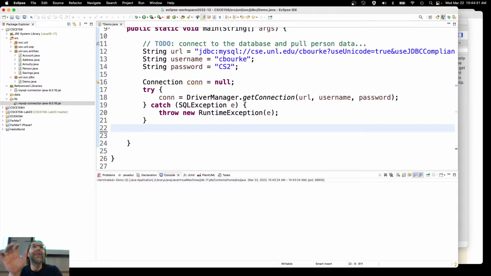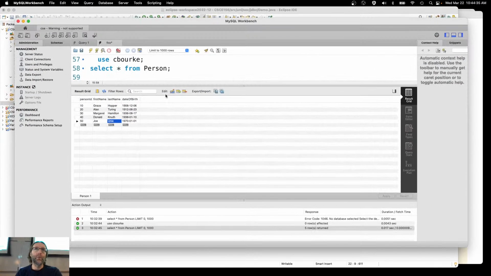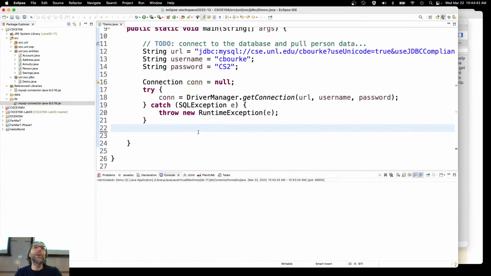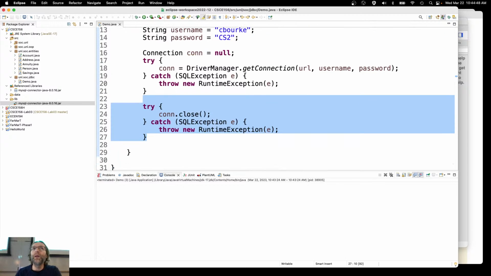Because the server only allows you up to 30 connections. I've actually got two connections open right now, the one that I just opened, but also the one that MySQL Workbench is using. So once you hit 30, that's it. Any more, and you're done. So if you do not close your connections, you might be running out of them really, really quickly, and then cross your fingers and hope that they all get reset.